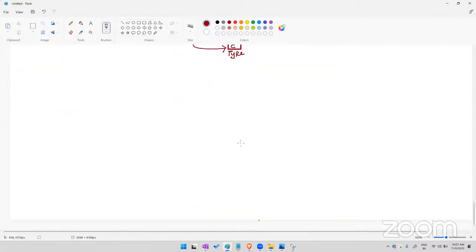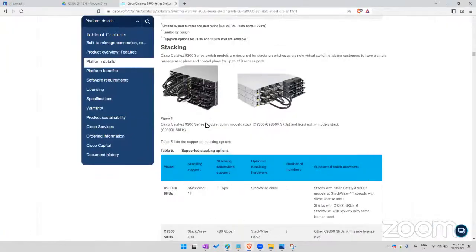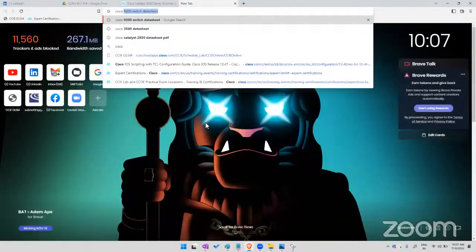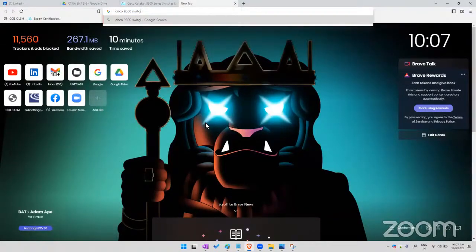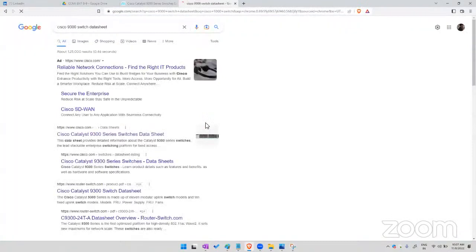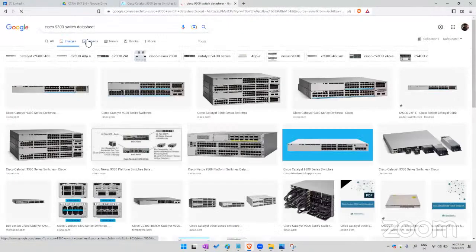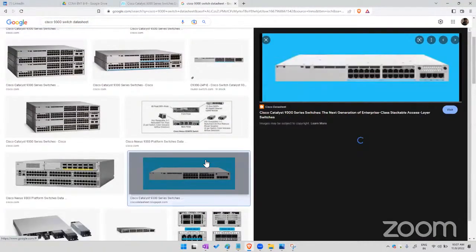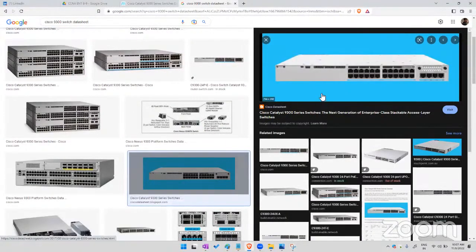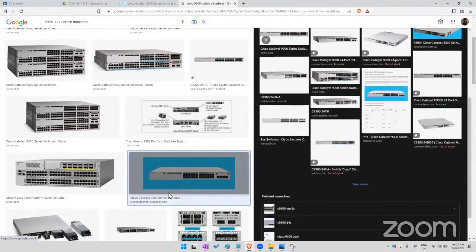But if you have a data center switch, what will happen? For example, the Cisco 9300 switch. Wait, images. Okay, this picture is clear. Hold on, I will show you the latest picture. Another picture is available.